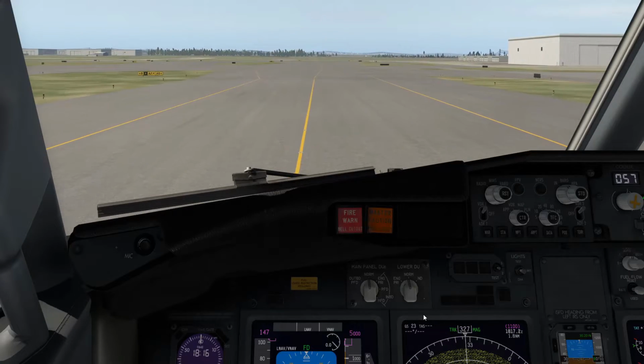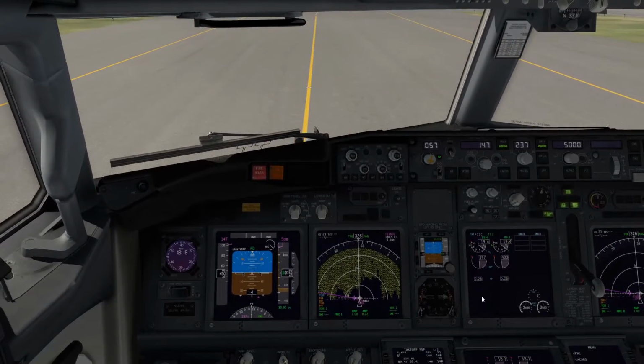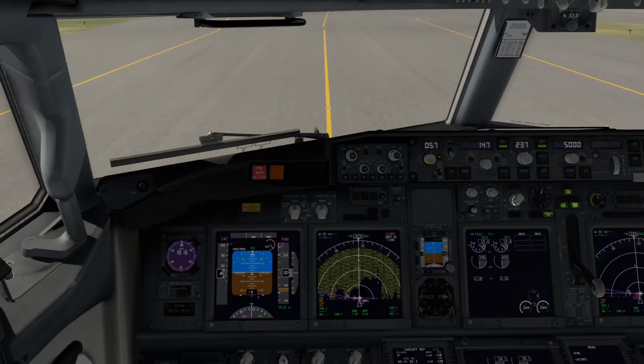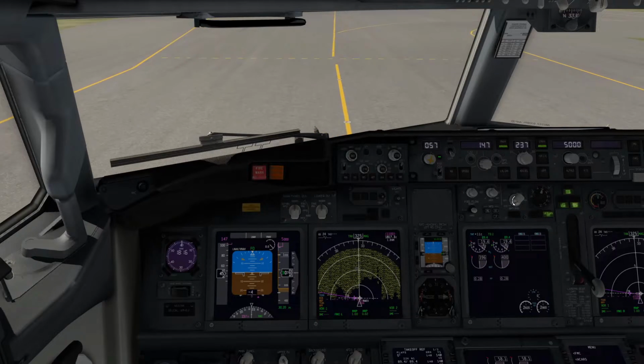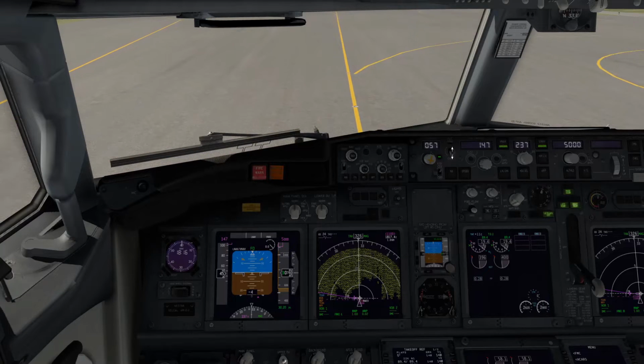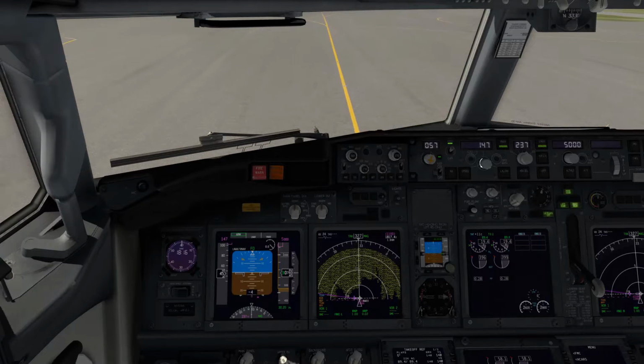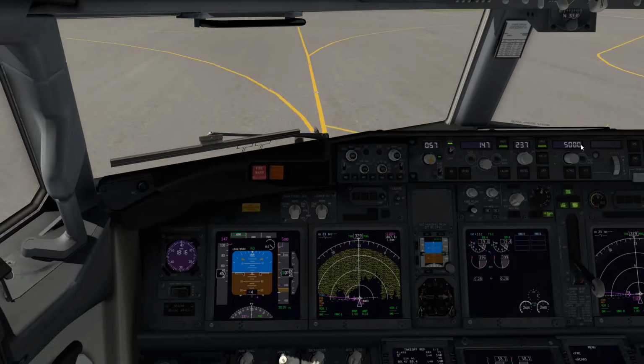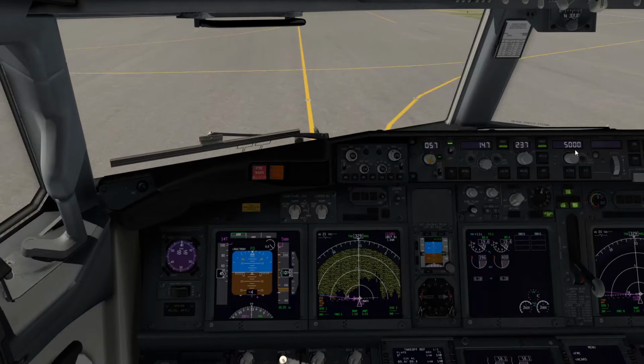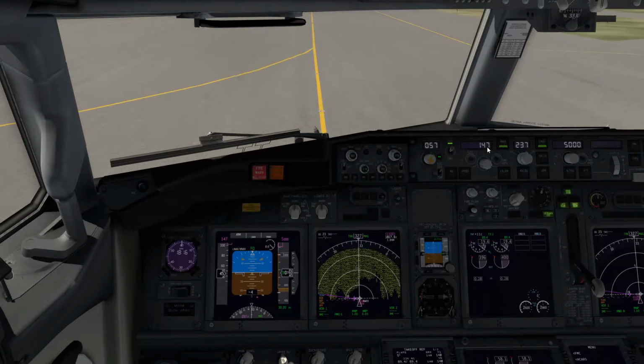As we're moving along here, I'm going to want to complete the before takeoff checklist. So the auto brakes, verify we've got RTO, auto throttle, arm, takeoff data is set. We're using LNAV, VNAV, 237 degrees and 5,000 feet.